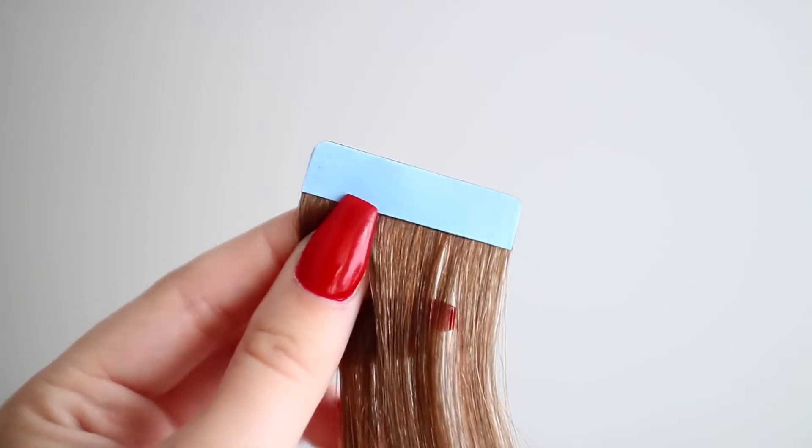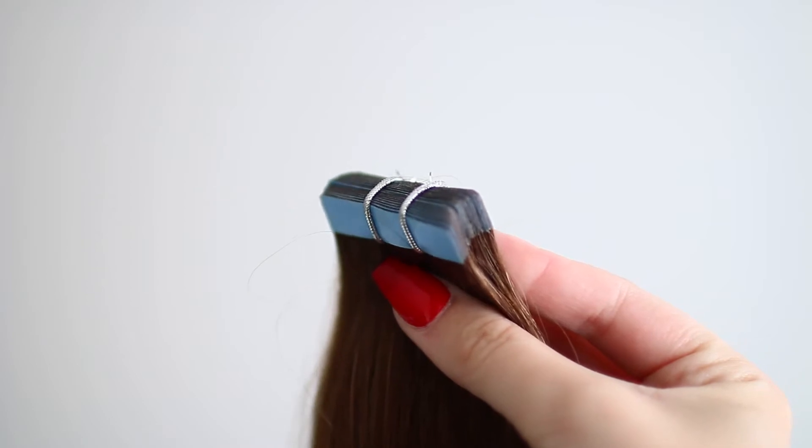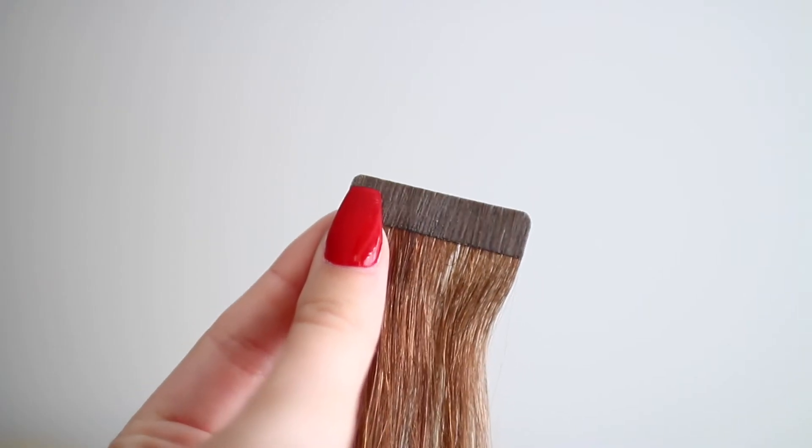Do the same thing on the other side as well. You really want to be careful with where you place the tape — you don't want to put them too close to the scalp. Leave a little bit of a gap so you can move the hair freely when putting your hair up and so it's very comfortable. With the tape ins, they are sticky on one side — you peel off that sticky section and that's how it sticks to your hair. Double check it's about two fingers up, because if you have your hair up and it's not two fingers up the tape ins will show.